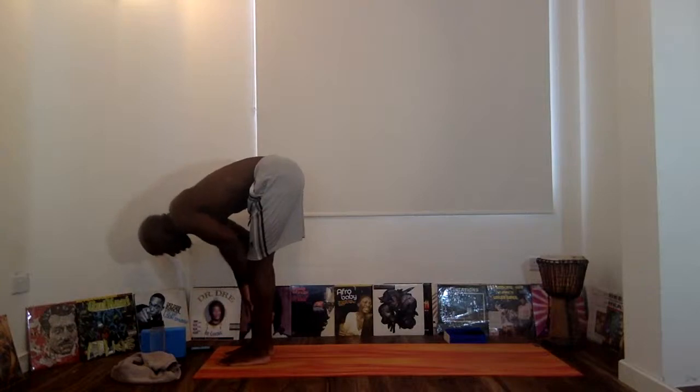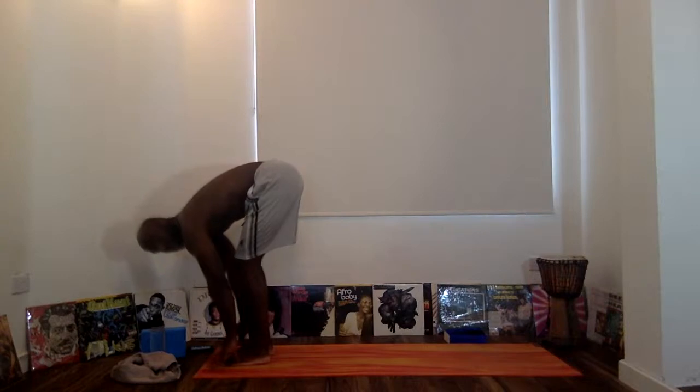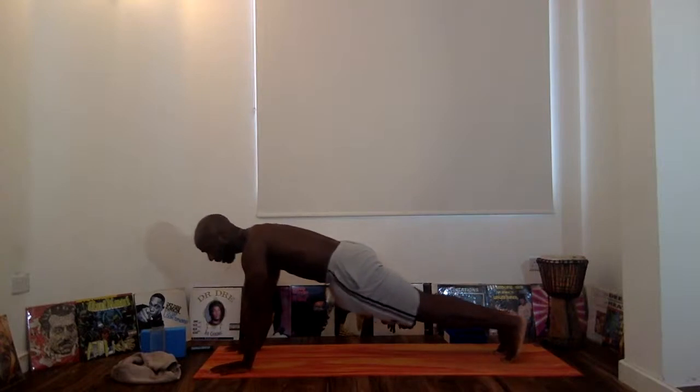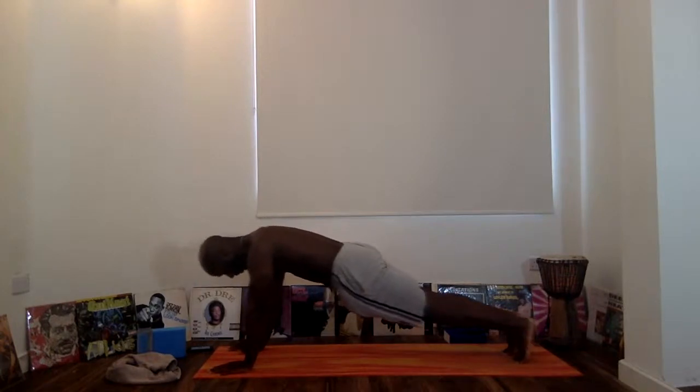Inhale, take your hands to the shins, we come to a halfway lift. On the exhale, take the hands to the front of the mat, step the left foot back. Now step the right foot back, so we come to our first high plank. From here, we're going to just roll backwards and forwards on toes.